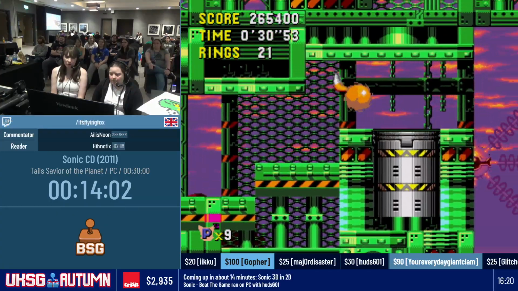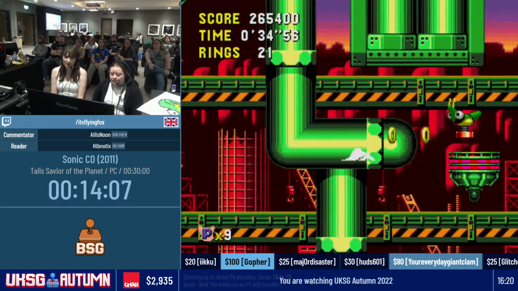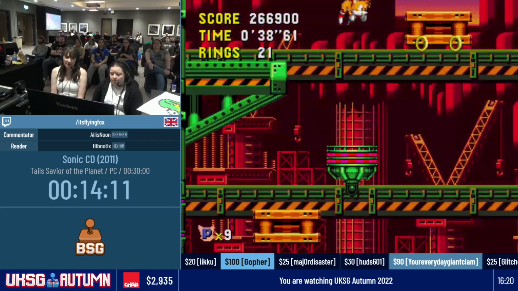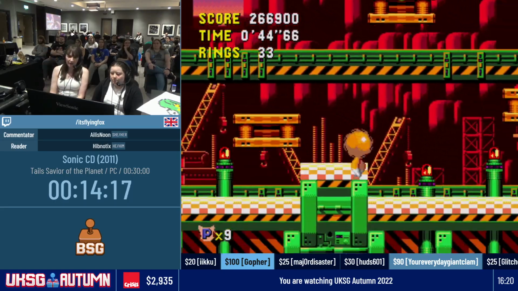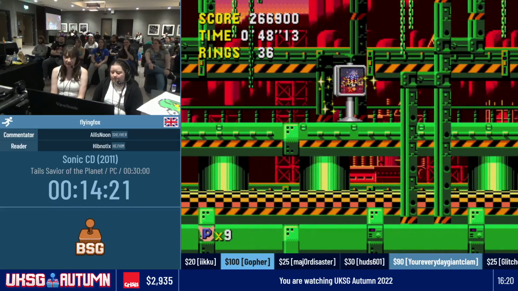So the whole reason why Wacky Workbench is a frustrating stage is that the entire floor is pretty much... the base level of the floor is covered in this massive bouncy platform. So you try and make progress, and you kind of just end up bouncing all over the place.